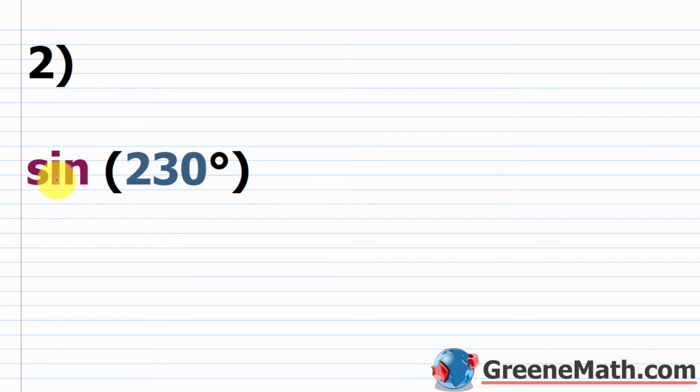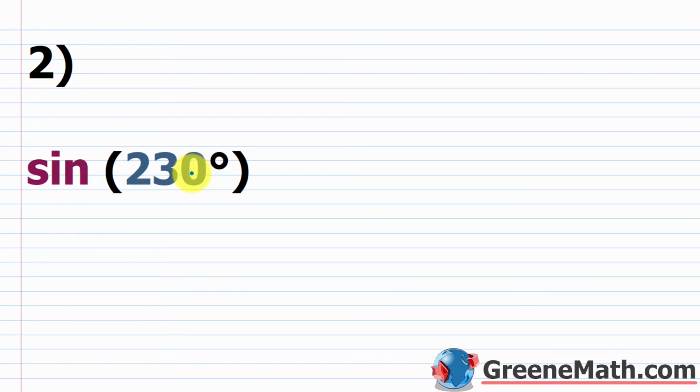So now we have the sine of 230 degrees. So in this particular case, this problem is interesting because we have a negative value, and sometimes students will have trouble rounding when there's a negative. So let me show you what to do here. So first and foremost, you know that this is a negative answer because 230 degrees is in quadrant 3, and sine is negative in quadrants 3 and 4.